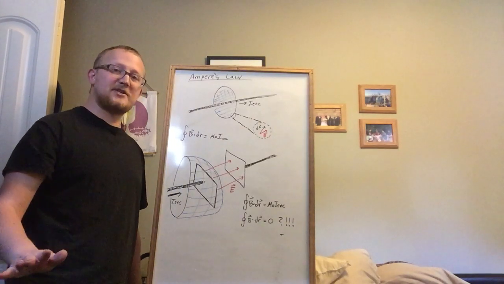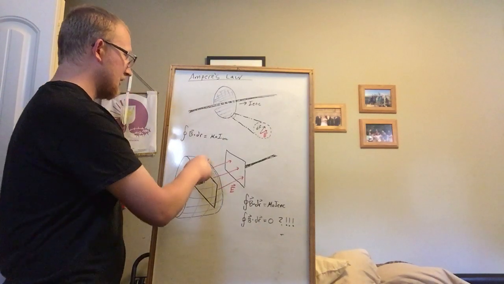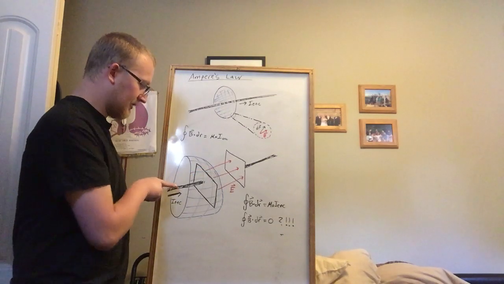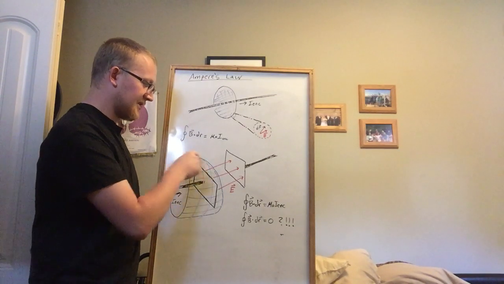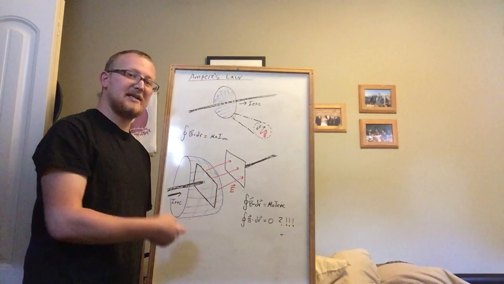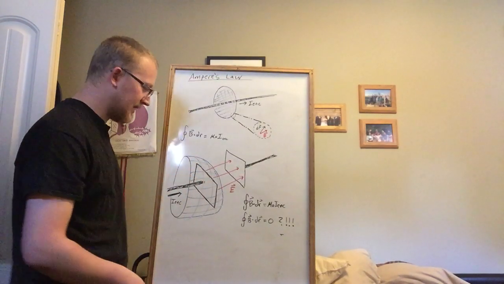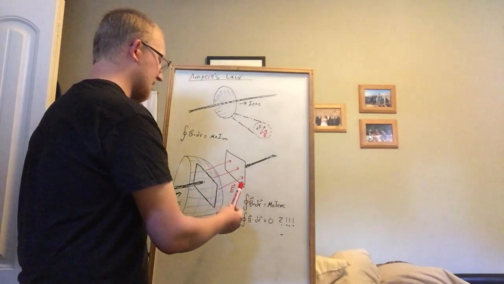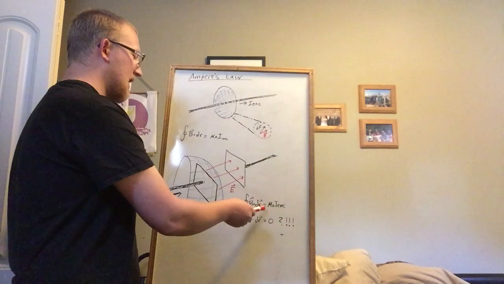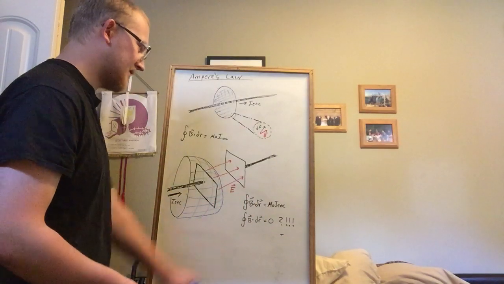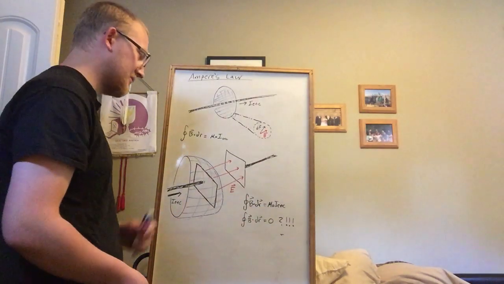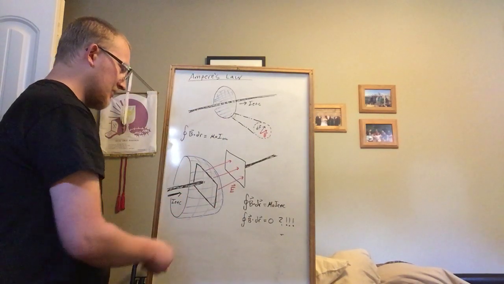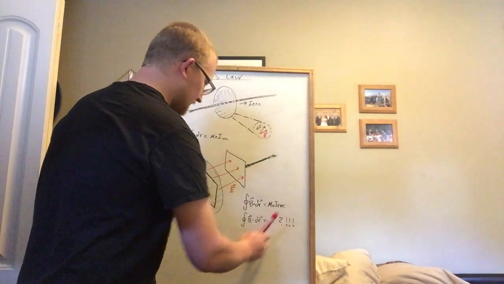You could pass a current through it, but you could stretch the membrane in between the plates of the capacitor. And what this does is it just screws everything up, because now there's no current passing through the membrane, right? The current is here, but because the membrane's out here in between the two plates, there's no current passing between the two plates. So we've now just proven that in this case, the line integral of B dot dr does not equal mu sub naught I enclosed. That's what ENC stands for, the current enclosed. But in fact, in this case, based on where we put the membrane, it actually equals 0.